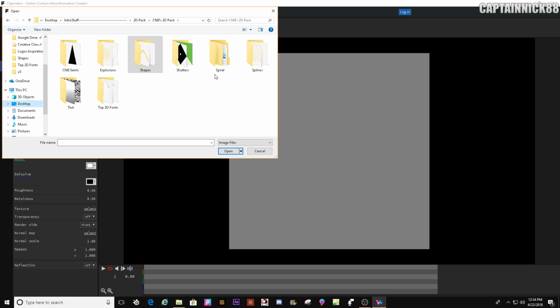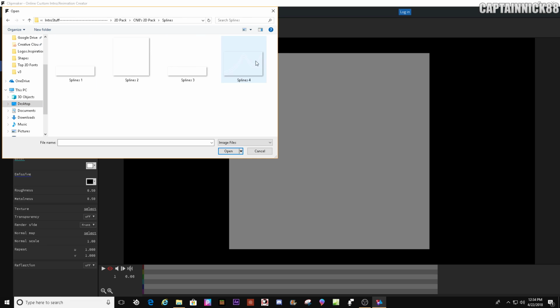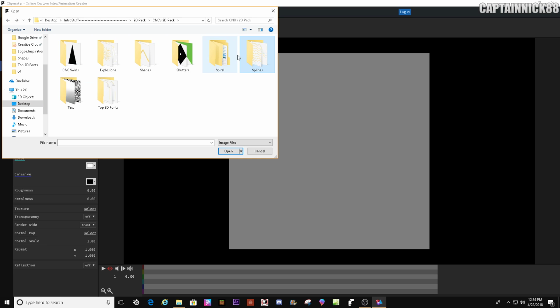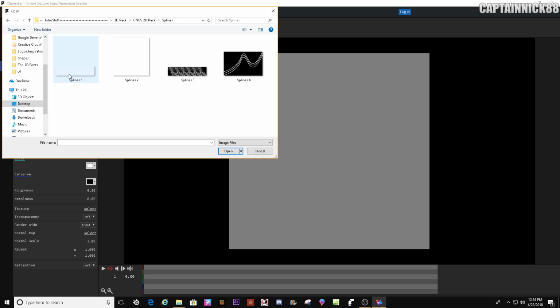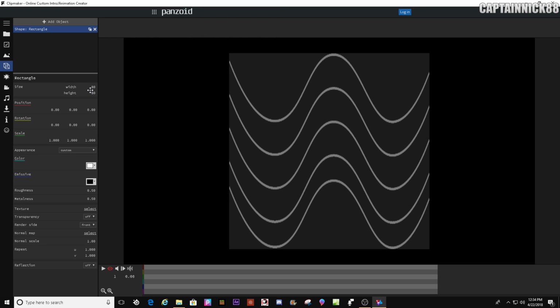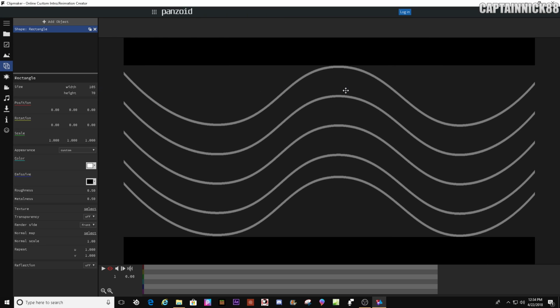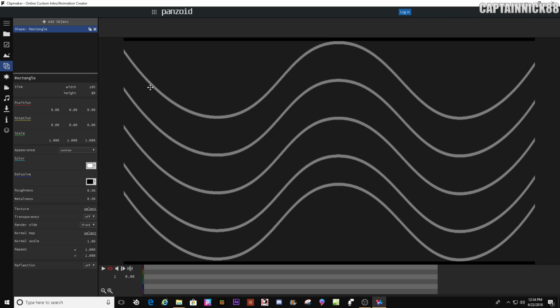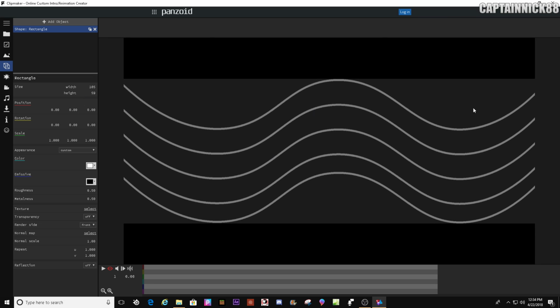This is mine. But if you go down to my previous video, I released a 5K pack, and it has a couple of these images that I have, but I'm pretty sure it has all the splines. It's pretty straightforward. So we're just going to use this image for this tutorial. You can extend it, make it like what you want it to appear as. I like it looking like that.